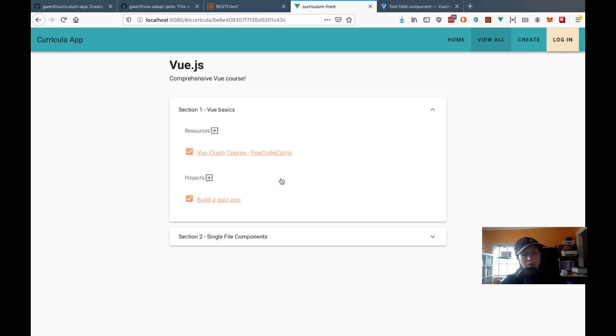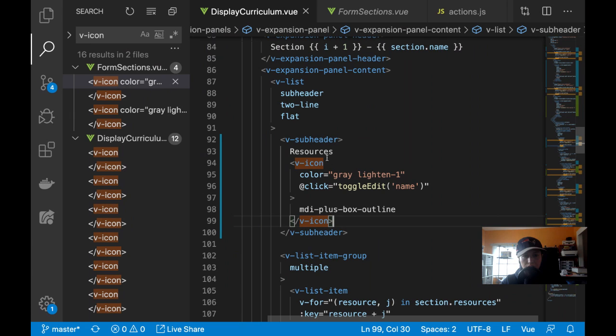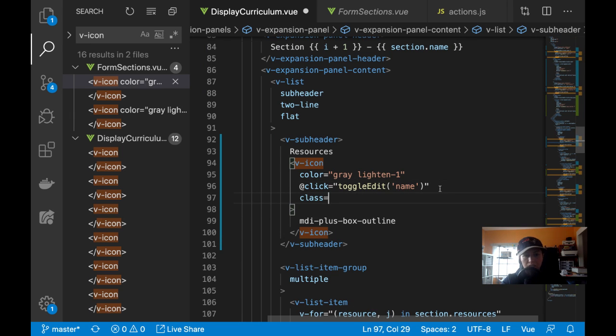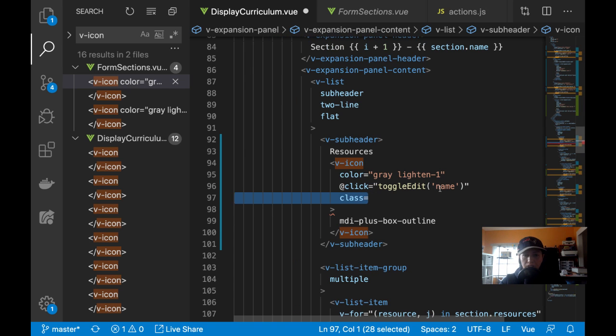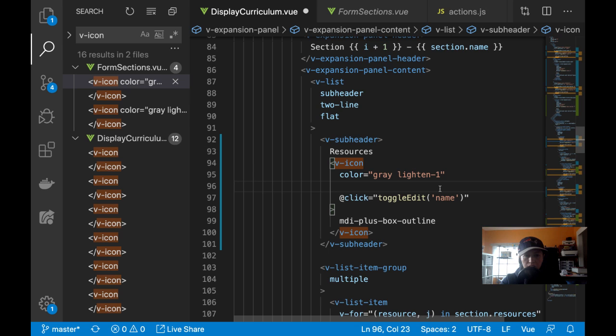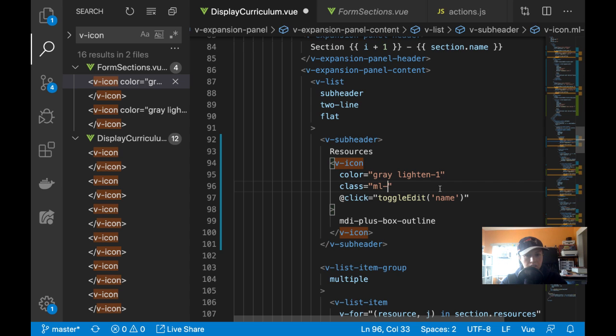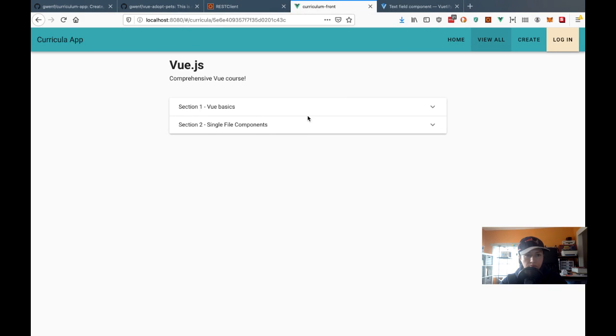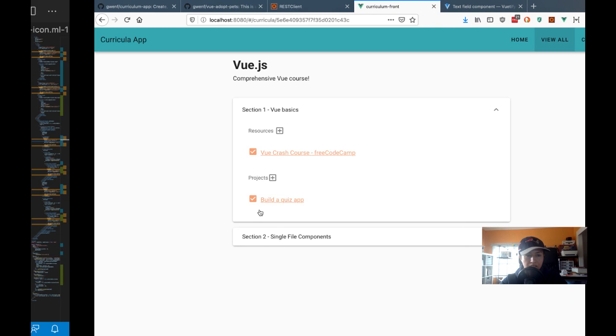Okay, so now I have the plus icon, and I'm actually going to give it some margin left, just the icon, because it's pushed up against, let me put these classes together. So class equals margin left of 4 pixels. Okay.